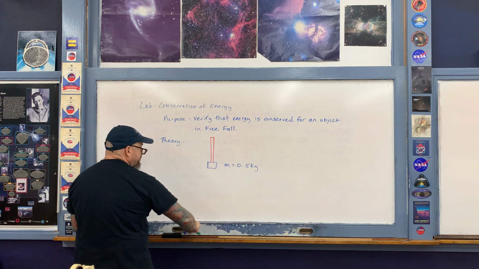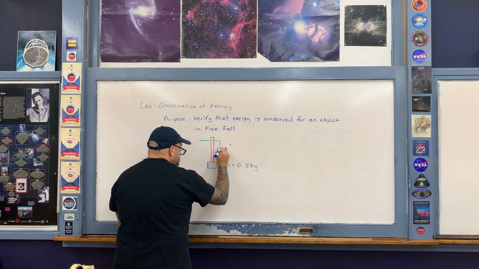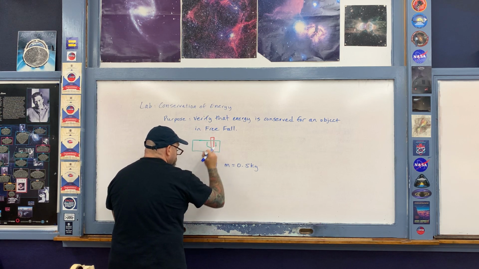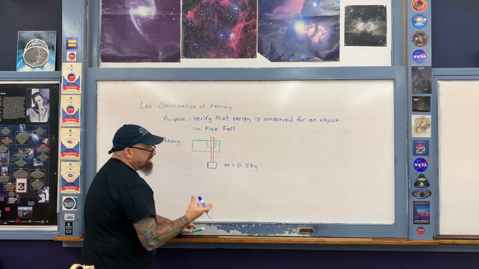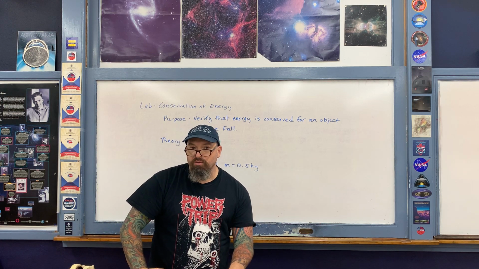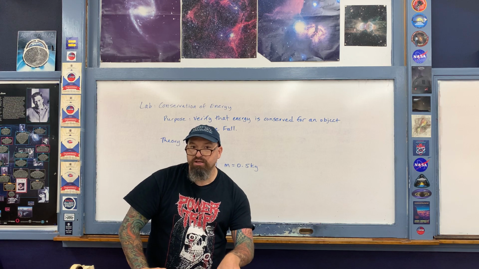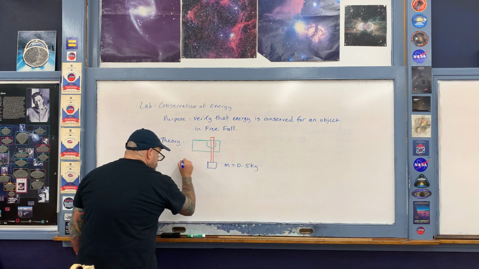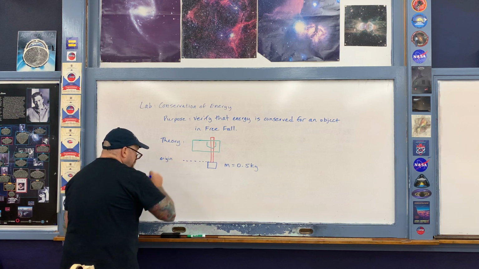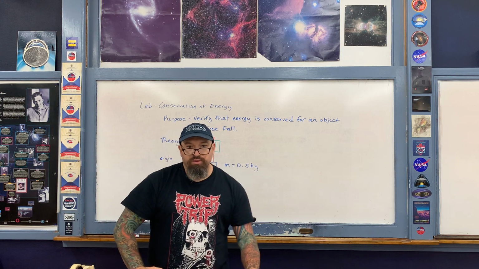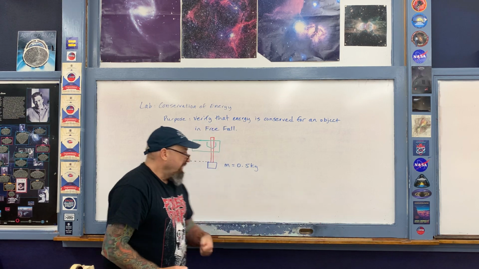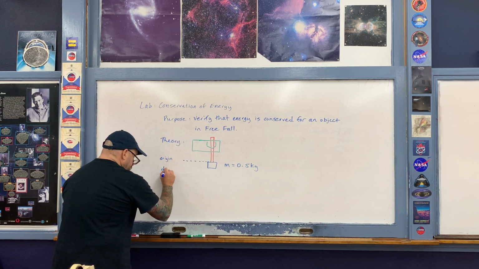I then threaded the strip tape through my spark timer. Here in green is my spark timer, we'll say. Here are the prongs associated with it. And then what I did is I dropped the object from rest. We're going to specifically say, however, that we dropped the object from rest at the origin. So let's consider this here as the origin like so. If I drop the object from the origin, what I'm saying is that I'm dropping it from height 0. And I'm also dropping it from rest.